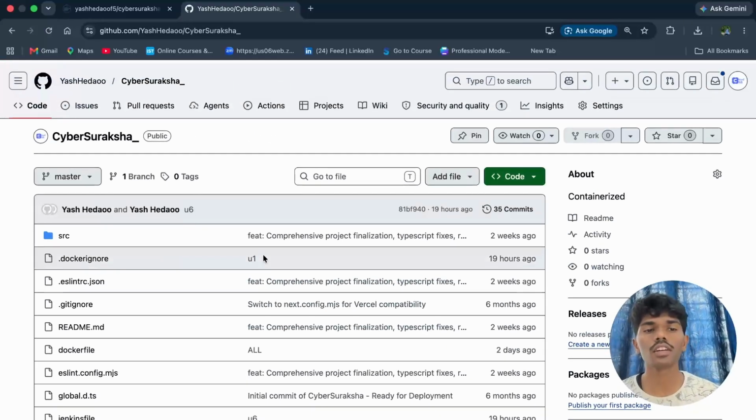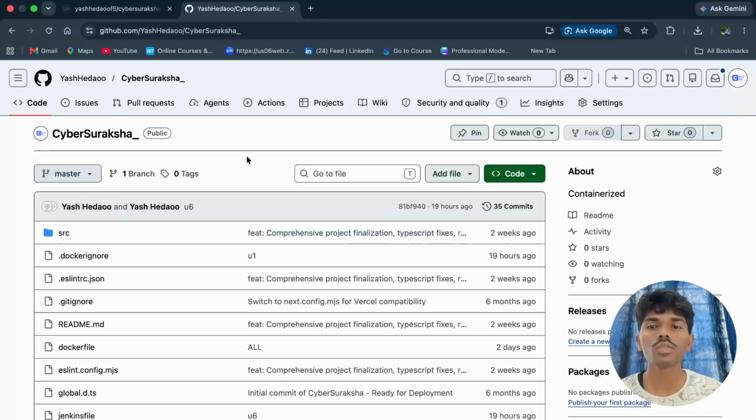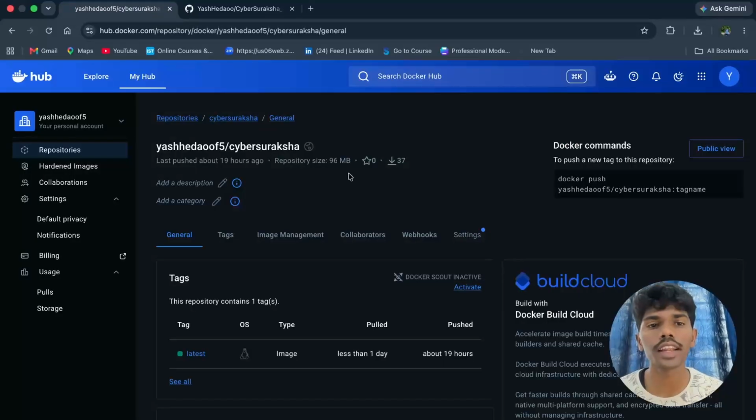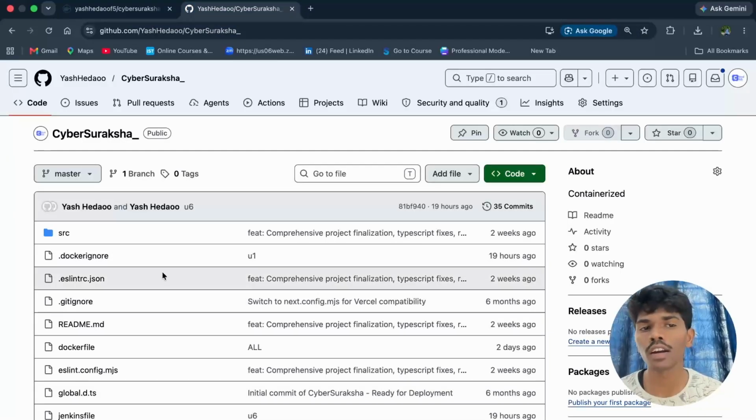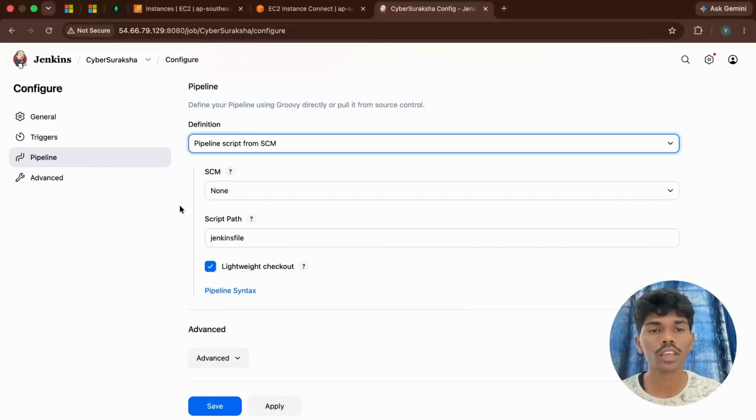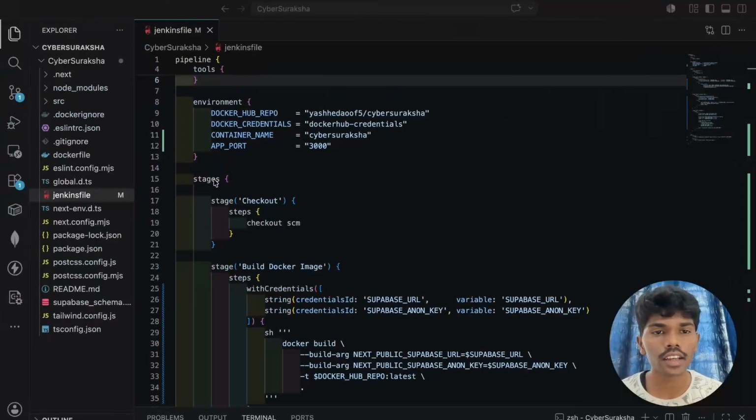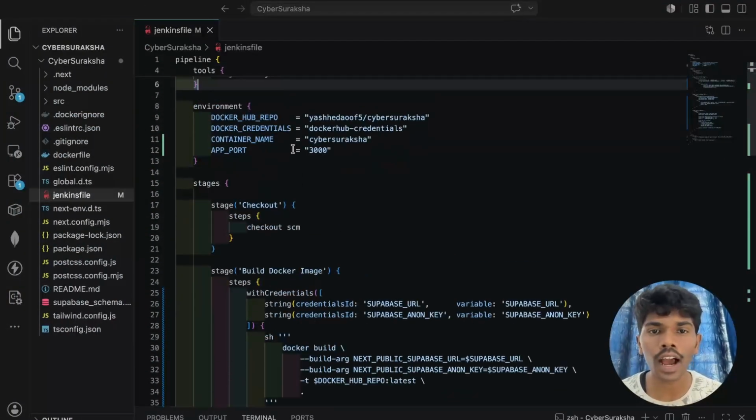This is basically a GitHub repository. That's how we first create a Docker repository, and make sure you have a GitHub repository where the actual code of the application is present. So here everything is ready, and I am going to explain.